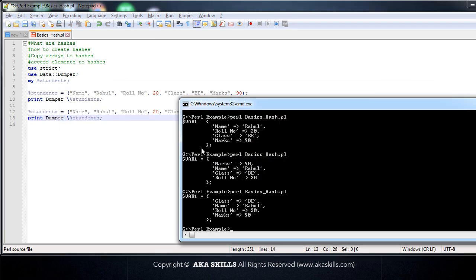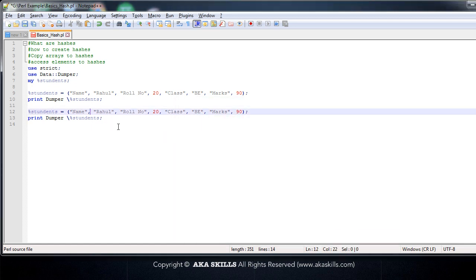As you have seen in the output, this particular arrowhead helps us indicate marks is a key and 90 is its value. So what we'll do is simply replace the comma that was separating the key and the value with an arrowhead. We'll do this for all of our key value pairs and we'll see what exactly has happened once we go ahead and print this particular hash. So let's go ahead and print it. Oops. We need to change the key value pair commas.